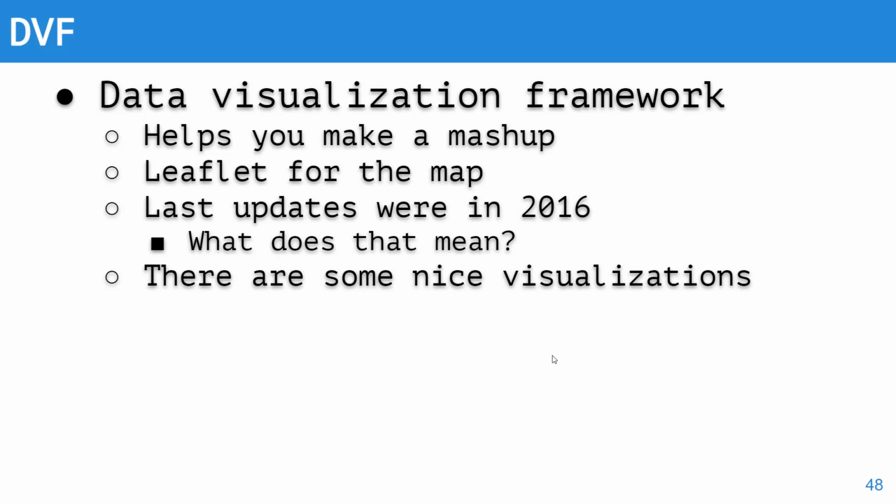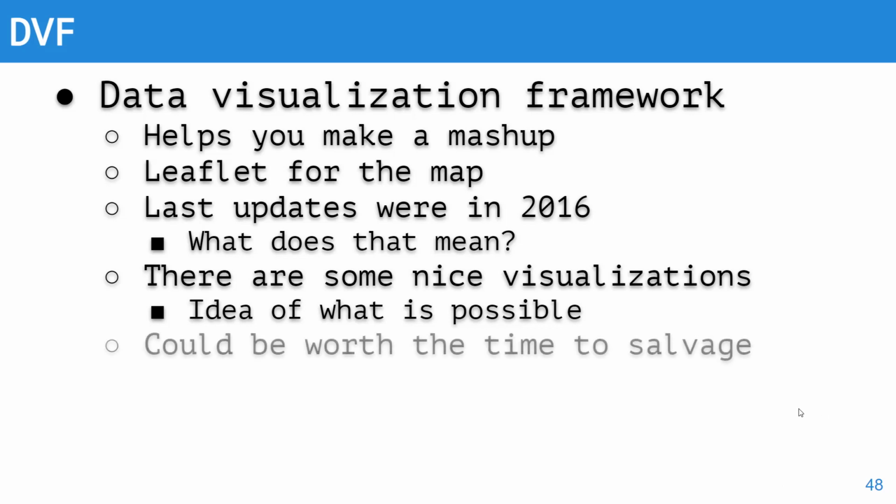So for every country, there's a little pie chart or a little bar chart that is drawn on top of the country to show some type of statistics based on the attributes of the vector data. Right? But it does give you an idea of what's possible. So sometimes you need to see some stuff and say, okay, I didn't know we could do that, or someone's worked that out. Okay, maybe we can borrow some of that code. It could be worth the time to salvage some of the things that they're doing, and I wouldn't just bypass it. People did put some work into it, and it definitely has some interesting concepts in there.